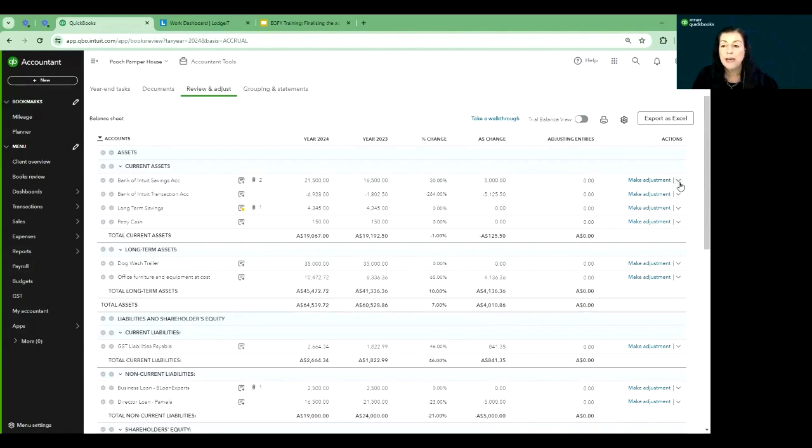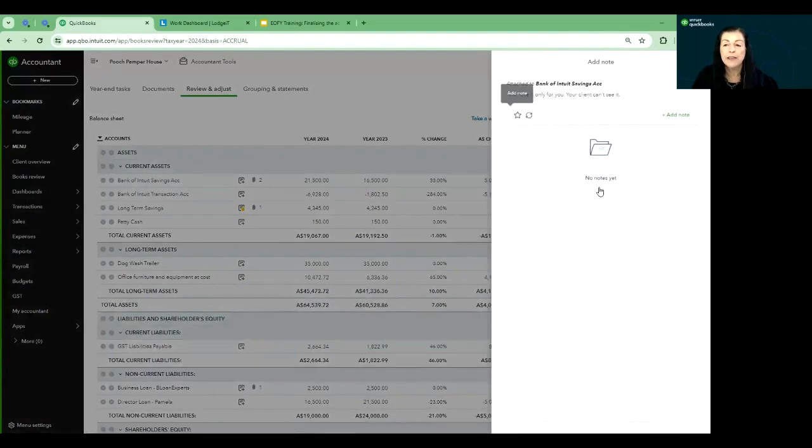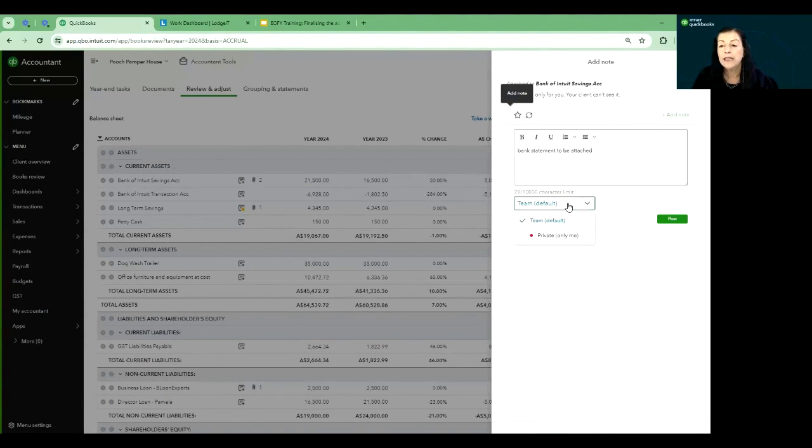Looking at that drop-down menu, you'll notice the ability to make an adjustment, and we'll talk about that shortly. Add a note. So we looked at adding a note directly from the account, but we can also add a note here. We can allocate here to a particular team member to make it visible by all the team or just for ourselves if it is a private note.